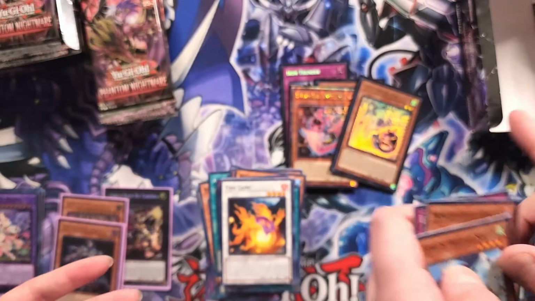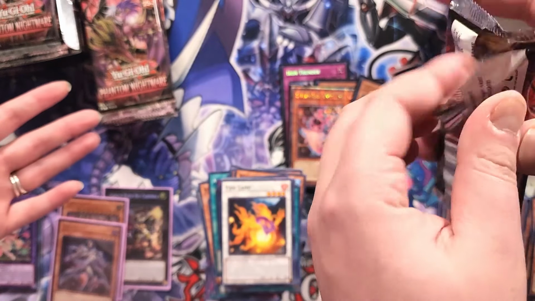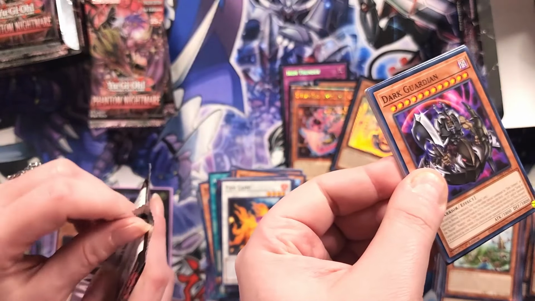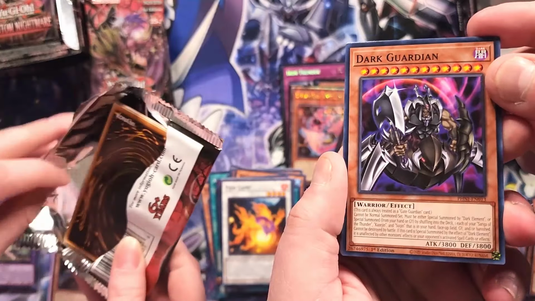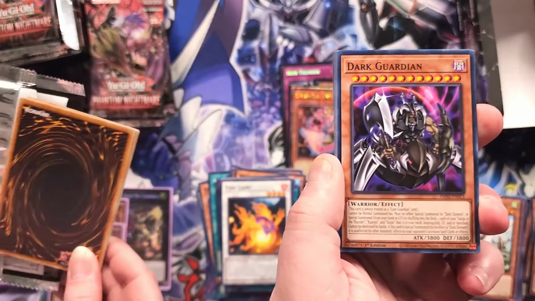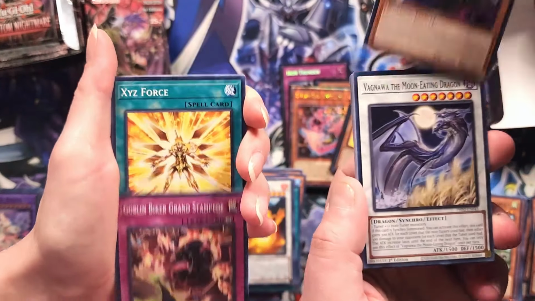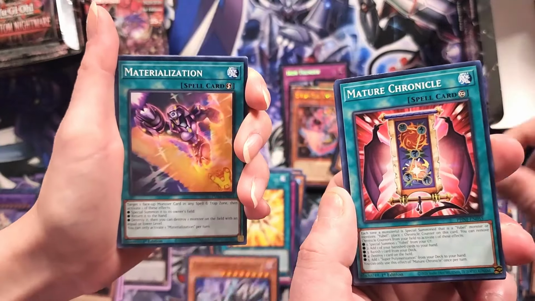Why did I think that you just pulled two of those back to back? I was like, wait a minute. You were just showing me the card of Visa and just showed you Visa. Like, wait a minute. Dark Guardian. My mind is just blown. Dude, this set. If you guys have not opened the set, open the set. Okay. Dark Guardian, XZ Force, Master of Ham.